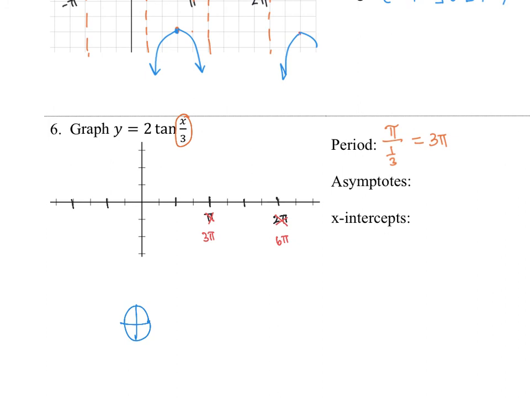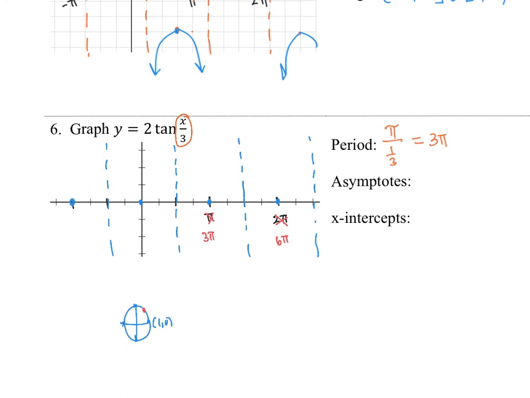Now I want to figure out what's going on. So this is 1, 0. The tangent at 0 is normally 0. If I go up here, undefined, go down to here, 0, go down to here, undefined, and I can see the pattern. So I'm just going to continue the pattern. Now I just need to make sure I know which side's going to go up and which side's going to go down, and I'm going to take into account the fact that there's an amplitude change.